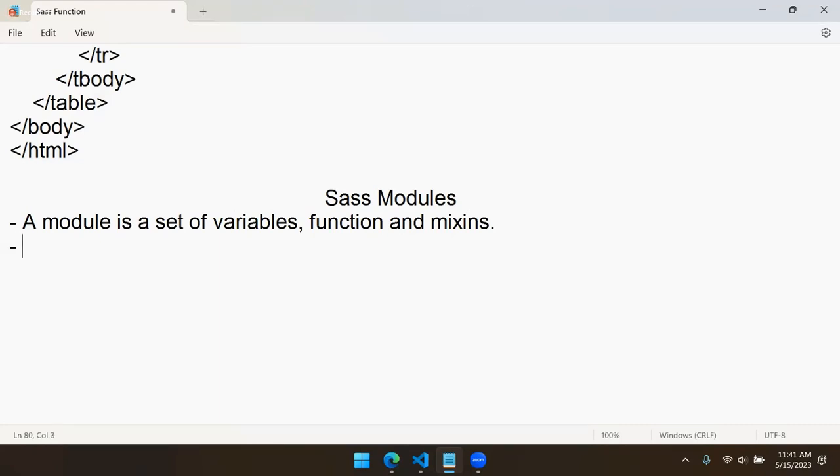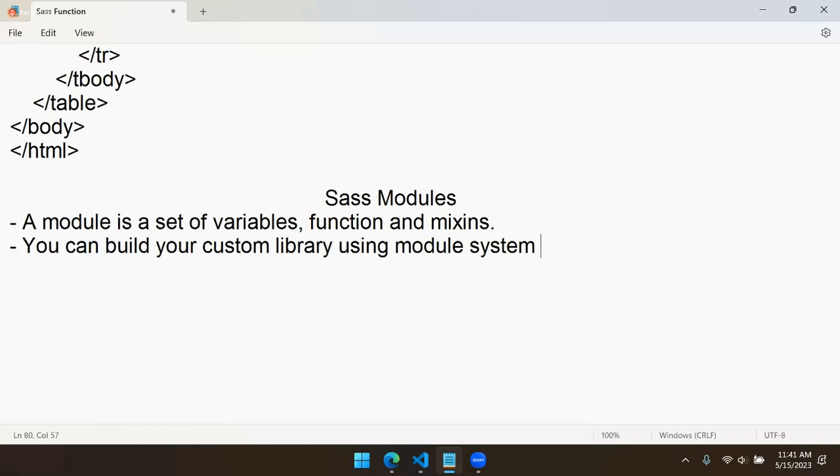What is the purpose? You can build your custom library using the module system and import it into any application.